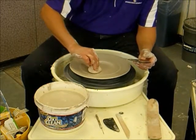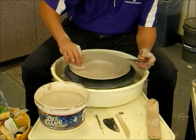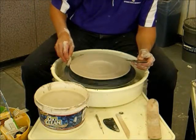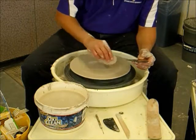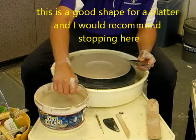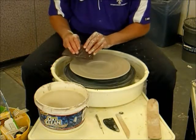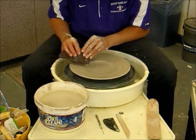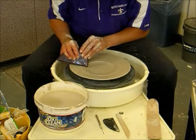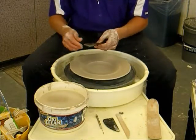I'm going to take a moment here with my sponge and mop up some water out of the bottom. And with a platter like this, you can decide if you want to have a little bit of a space in the center that would be like a typical plate, or you can choose to flatten that out and blend it in. A platter, excuse me, is a variation of a plate, so it does make sense that a plate has a space in the bottom. Why not have a platter with a space in the bottom?